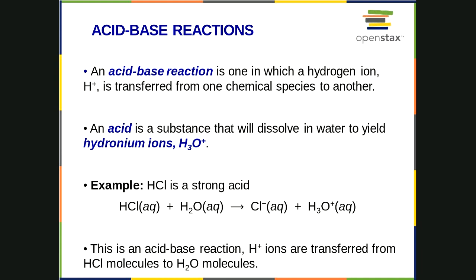So here's an example. We have hydrochloric acid, and we dissolve it in water. So the hydrogen ion falls off the chloride ion and attaches itself to the water. So the water goes from H2O to form an H3O ion, which we refer to as a hydronium ion, and the chloride just loses its hydrogen, so it becomes a floating chloride ion. So in this case, we have a transfer of hydrogen. That's what makes this reaction an acid-base reaction. The substance that's giving off the hydrogen can be considered an acid, and the substance that's absorbing the hydrogen is acting as a base.